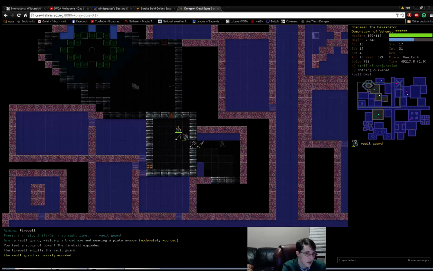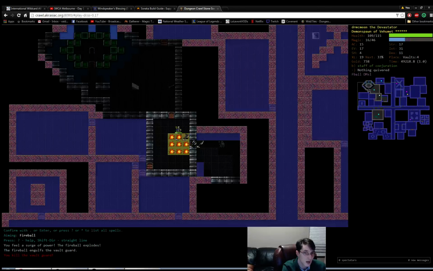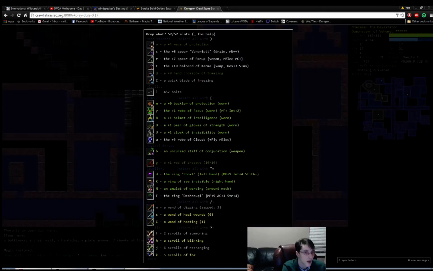Blowing up everything, I think it's okay, yeah. Just machine gun him down. Oh, and we could probably drop a bunch of this stuff now. It's not too exciting. This quick blade of freezing is neat. I wanted to drag it out of there, but I don't think it's all that important that we keep it on us.